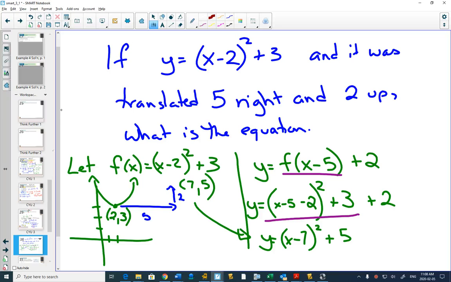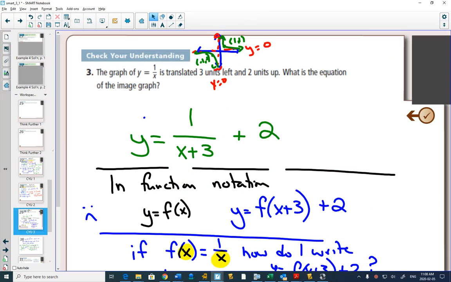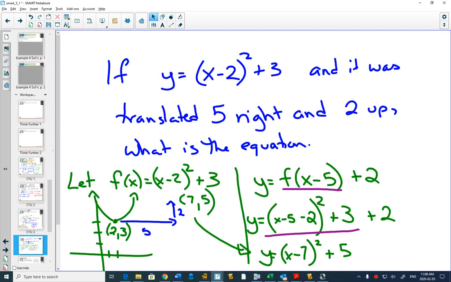I think this last example that we did, right? Starting with 1 over x, just adding 3 there, adding 2, I would do that directly. I didn't think about the graph. I didn't redraw everything and get my new equation. Okay? Sometimes the function notation might be the easiest way to do it. So you want to have that ability to think in functions. And sometimes thinking about it graphically becomes the easiest way to do it.